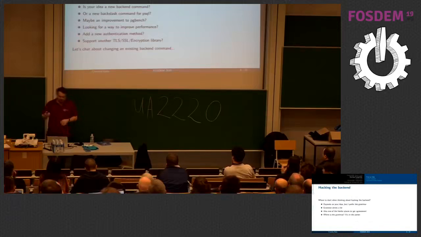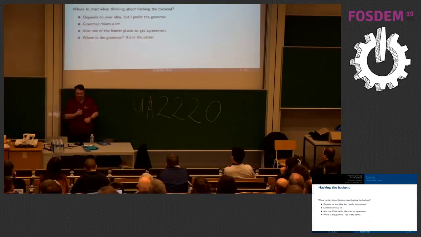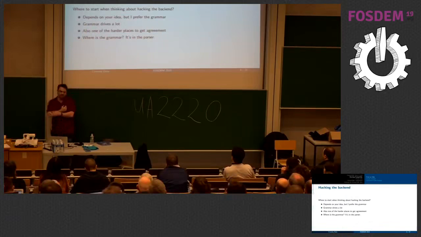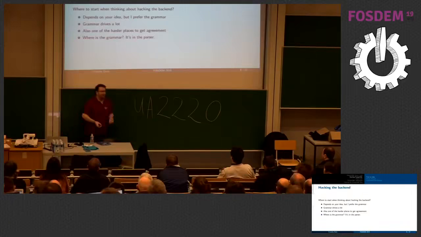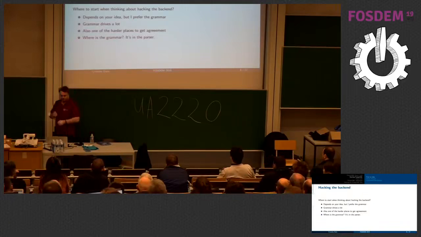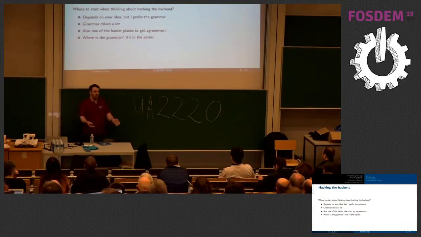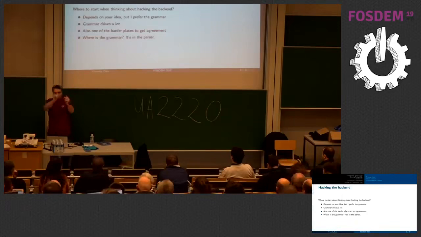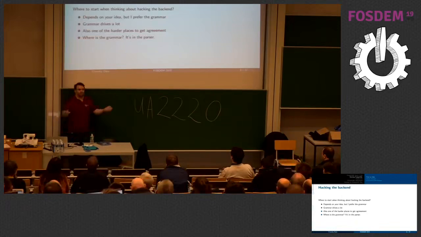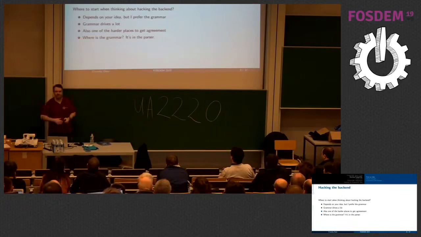So we're going to talk a little bit about changing an existing backend command. It depends on where you start, depends on what you want to do. When I'm talking about adding a new backend command or modifying one, I want to go hack the grammar, because the grammar drives a lot. What is the grammar? The grammar is that thing that takes whatever you have written out in text and decides whether it's legit or not, whether it's acceptable. And if it is acceptable, what is going to happen.